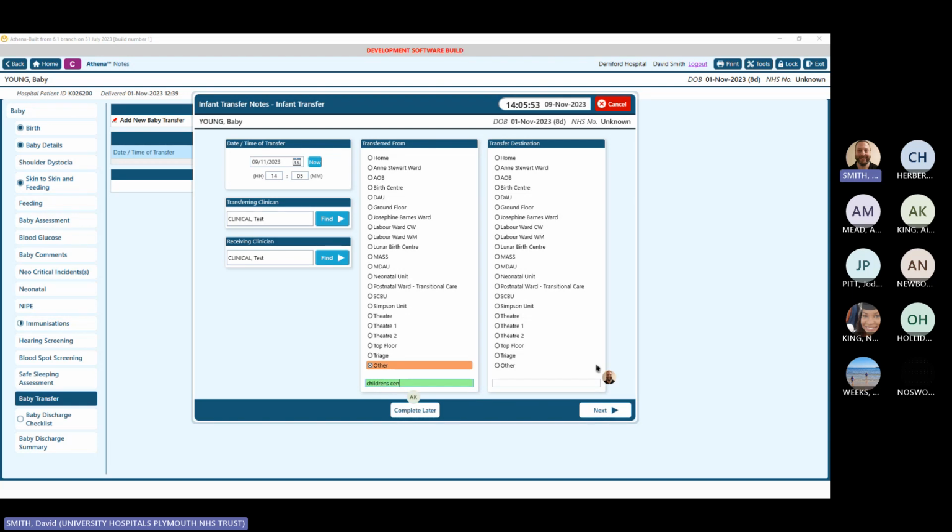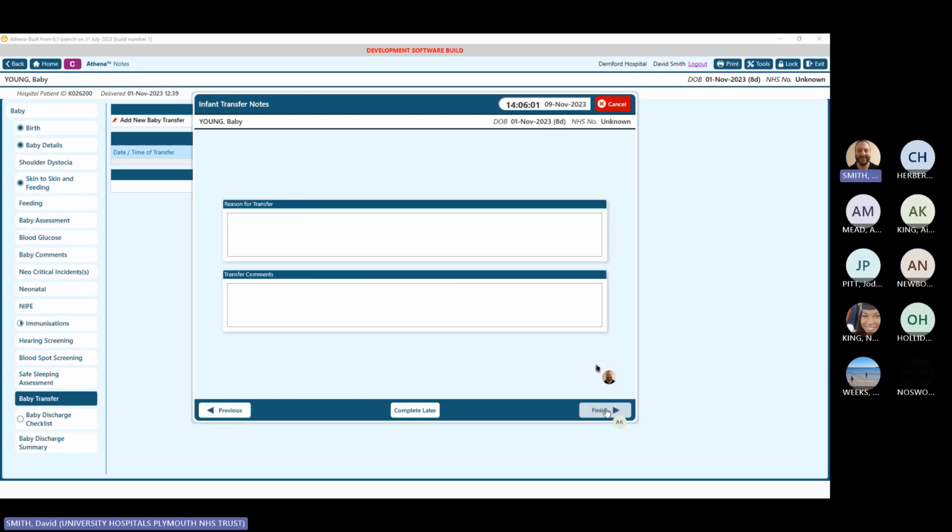Okay, and destination on the right-hand side, as we know now, will be postnatal transitional care, please. And then we'll go next. Oh, I'm going to ask you to do a little bit of typing for me, Amy. Is that all right? Yep. All right, then. So we're going to say in the reason for transfer box, we're going to say 13% weight loss.